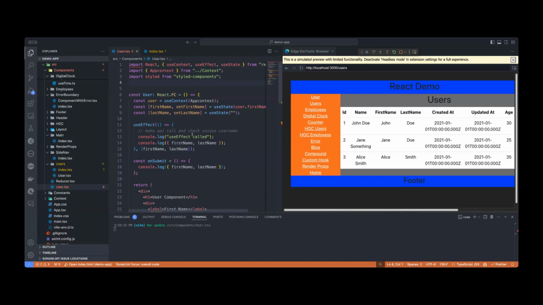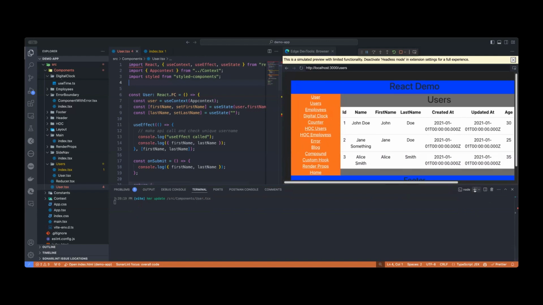Simply put, whenever there is a change, it will notify the components already subscribed to the changes. So Redux works with a subscription binding, and whenever the internal state changes, it will notify the components. To work with React Redux, we have to install the React Redux package and the Redux Toolkit package.